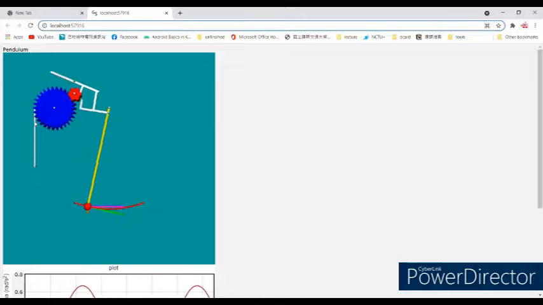Here is a weight, which makes the blue, large gear rotate counterclockwise, and then the small gear will always try to rotate clockwise.